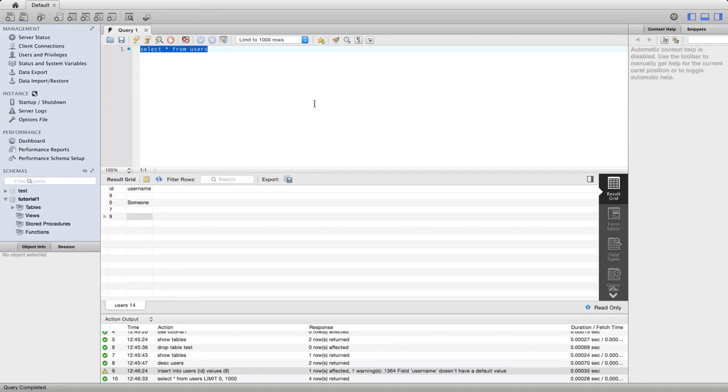You might want to say, okay, if I've got not null values in my table, values that can't be null, if someone tries to do an insert on that table and they don't specify a value for the not null columns, for all of the not null columns, then the query should fail. You might want to say that rather than let MySQL make up a default value for it. And if you want to do that, you can change the SQL mode.